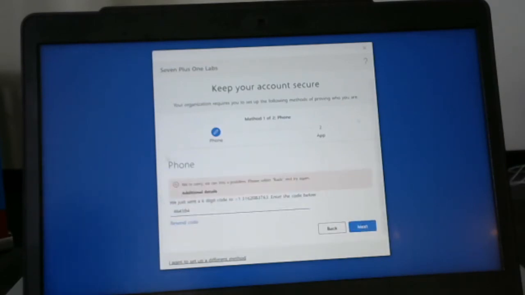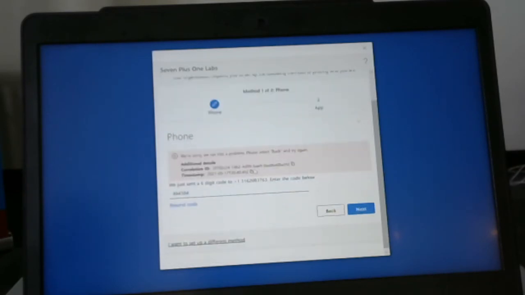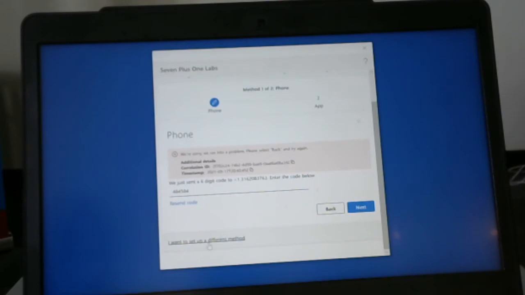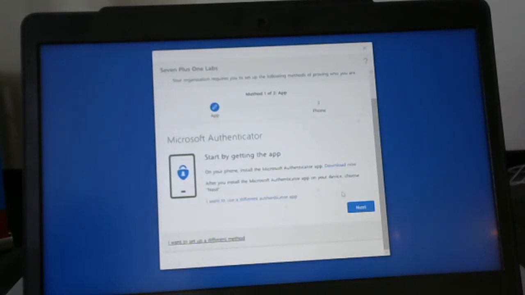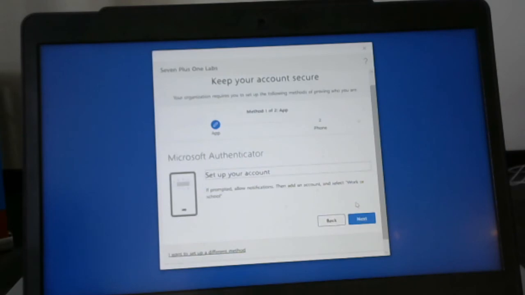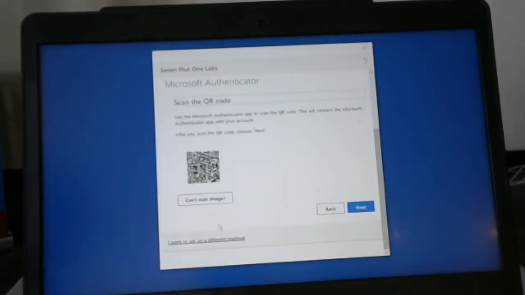What are my additional details for failure? Oh, that's helpful. Thank you. I am stymied by the fact that I'm going to have to set up an app. And I don't want to. Well, the text-based message just failed for some reason. But this is that test user I created today. Put it on the right cell phone. Yep, that's the one. Fine, I'll use their Authenticator app.